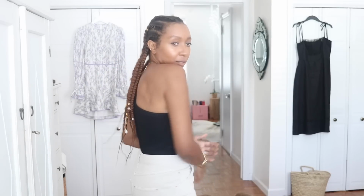Okay, so this is a bodysuit, and it is a one shoulder one, and I love the whole one shoulder. It's got little lines going all the way through it. I don't know if you can see. Well, you can't see crap, can you? This is about as classic as it gets, a one shoulder top in a size 4, I believe, and it holds your boobs in quite nicely. I don't even have to explain it.